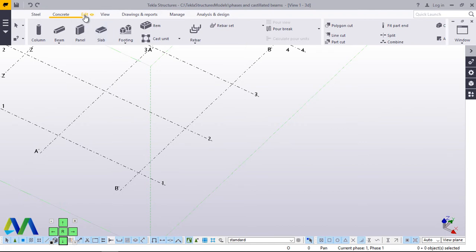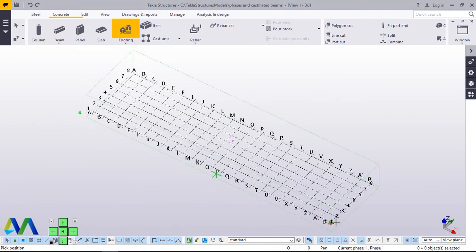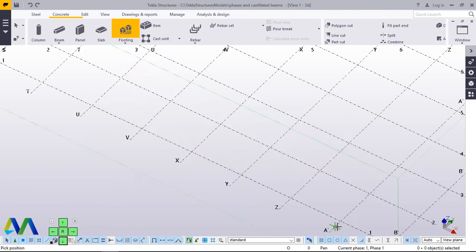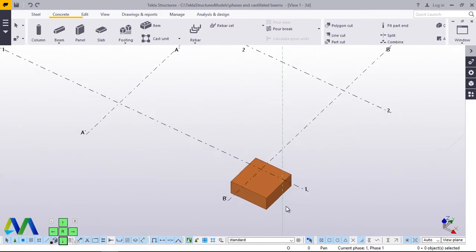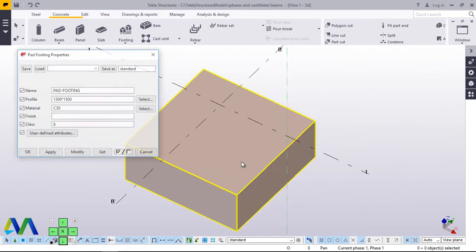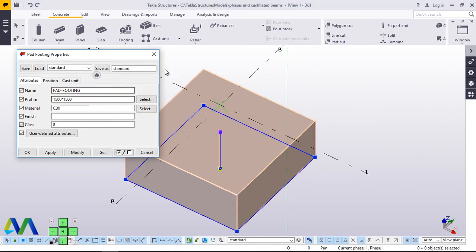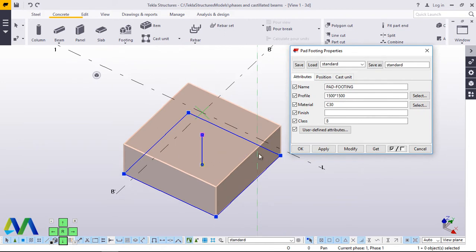Now I'll come to concrete here. I'll come to footing. I'll click pad footing and just snap it there. I'll click expand it. I'll zoom closer. After interrupting or disabling that pad footing command, double click on it to change all these dimensions and feed in your preferred dimensions.